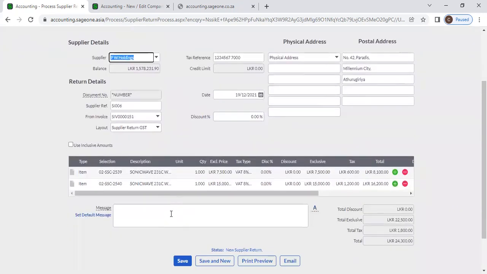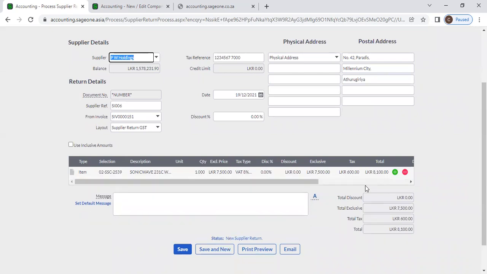And if you want to change any items or item quantities, you can change them when you are processing the transaction. Now, for example, we have purchased 2 items, 2539 and 2540. Now, assume we are returning only one item, 2539, then we can remove the other item, then the system will return only this item.